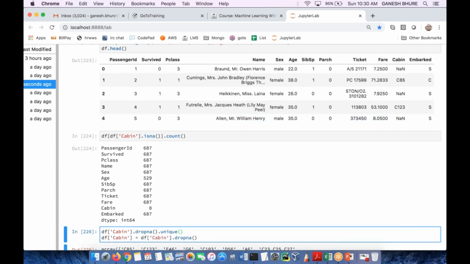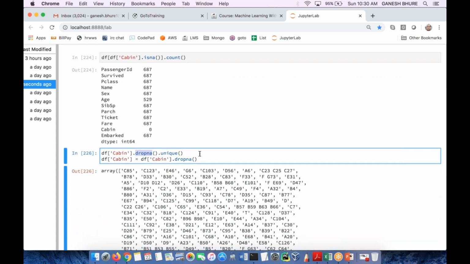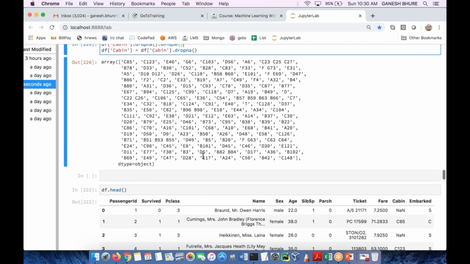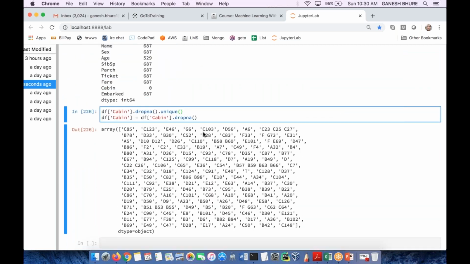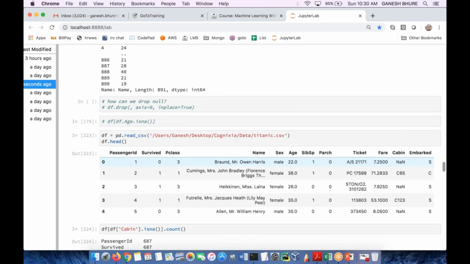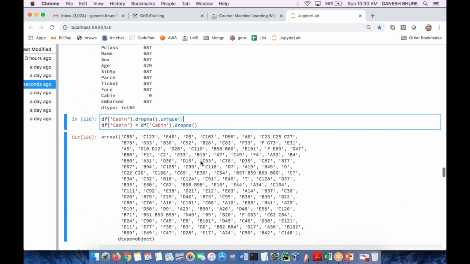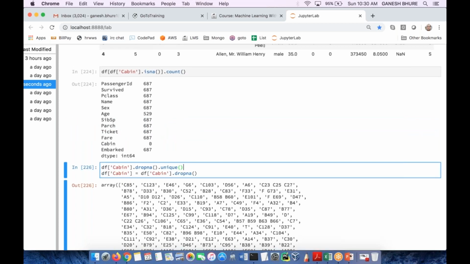Okay, dropna. Does anybody have an answer? What should be done? Yes, Sankalp. We found what is missing here, but the whole rows, the whole data, we want to remove.